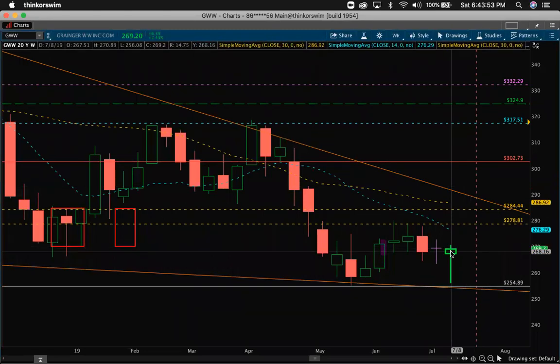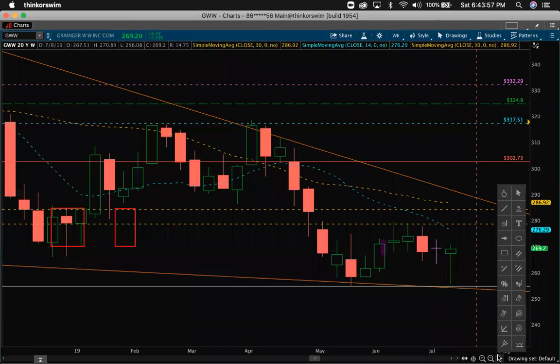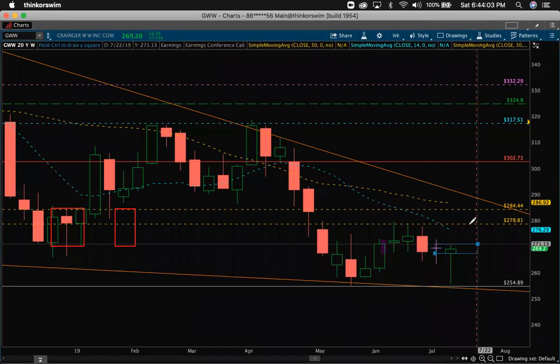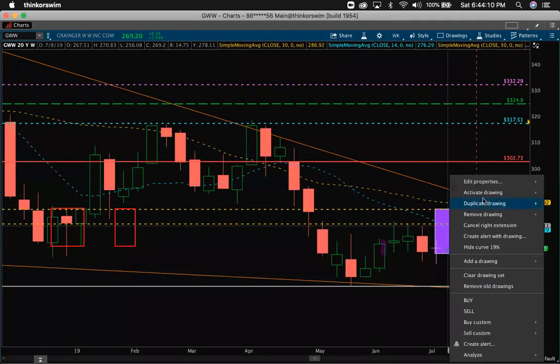The range for last week was 14 points, like I told you guys, right? I'm not saying it's going to be the exact same range. It can be a bigger range for this week coming up. But I'm going to use a pullback to 267.46. And I'm going to use max high for the week would be the 14 SMA or 284. Let's just say this is the range, right? So I'm going to fix this up.